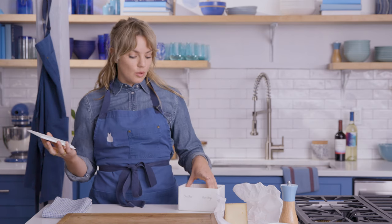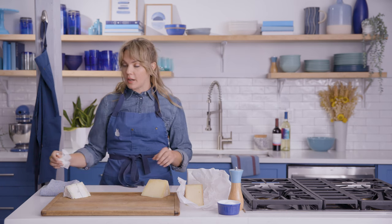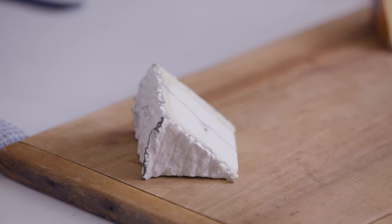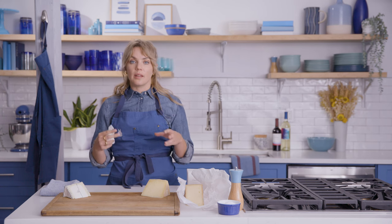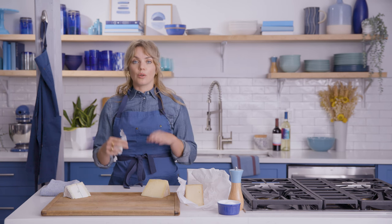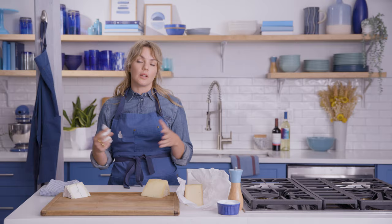In my cheese cellar — which is a silicone box where I store my leftover cheese — I have a sheep milk Osteago. This is a goat cheese, a little bit different than your goat on a log. Whenever you're building a cheese board, look for a more interesting version of what you might already be drawn to. For a cheddar, you can find an aged cheddar, something cloth-bound or cured. If you don't have these options at your grocery store, try a butcher shop or cheese shop. You might be surprised — get out of your comfort zone and find something new and special.